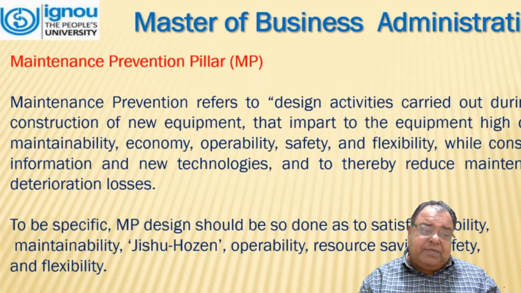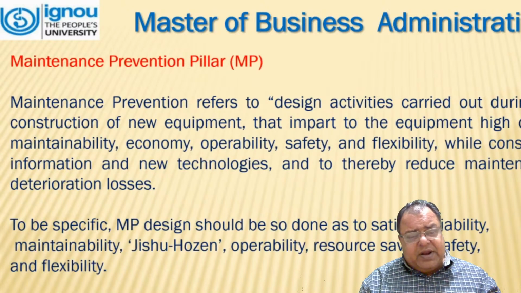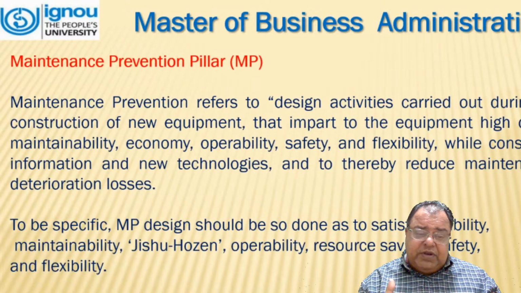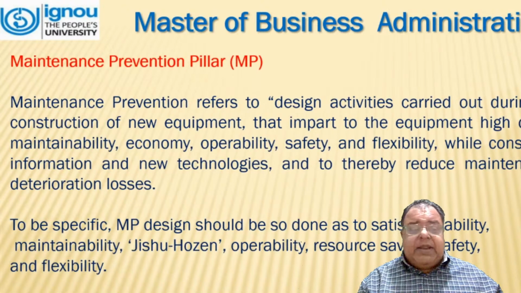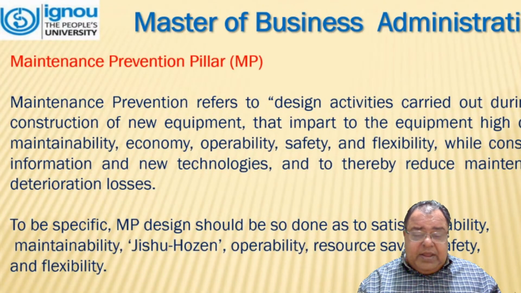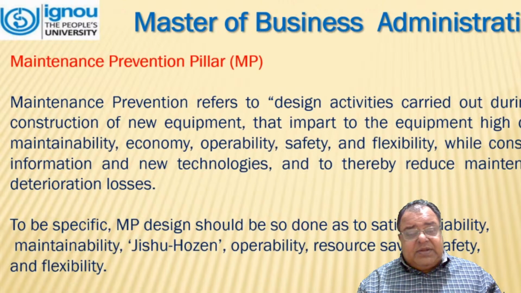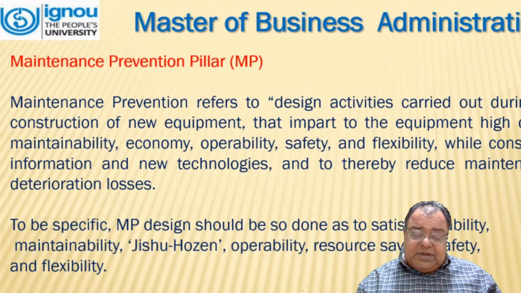Maintenance prevention pillar. Maintenance prevention refers to design activities carried out during the planning and construction of new equipment that imparts to the equipment a high degree of reliability, maintainability, autonomy, operability, safety, and flexibility, while considering maintenance information and new technologies, and thereby reduce maintenance expenses and deterioration losses.